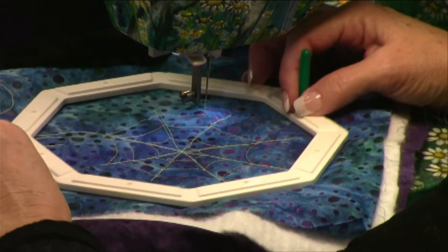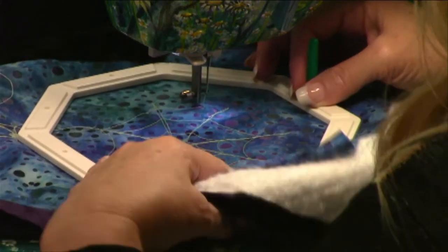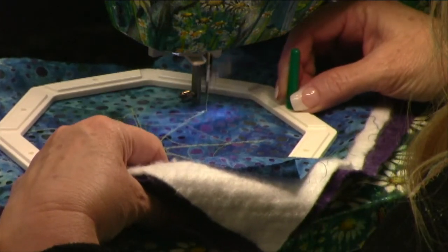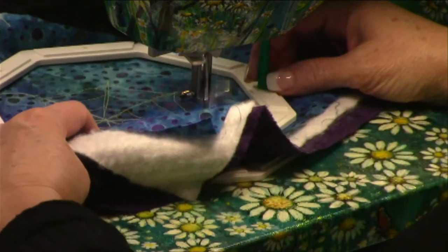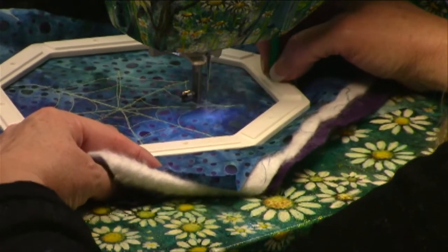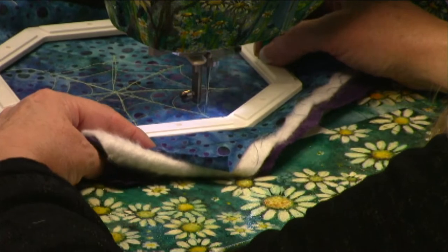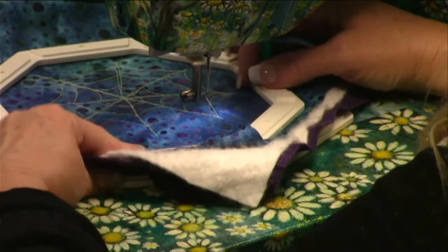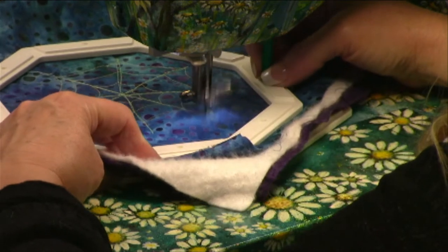I think that's the number one thing people do when they first get these: they keep the machine running when they let go of the hoops. Free motion does require practice. It does require that you want to do it bad enough so that you try and practice. These are good little projects to practice on before you go to a full-size quilt.